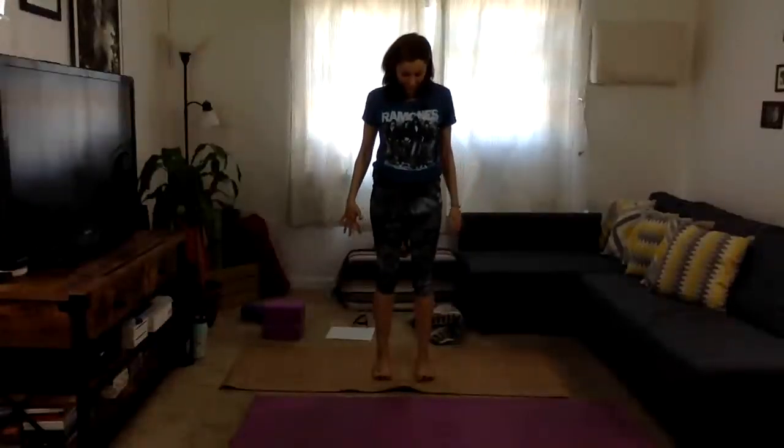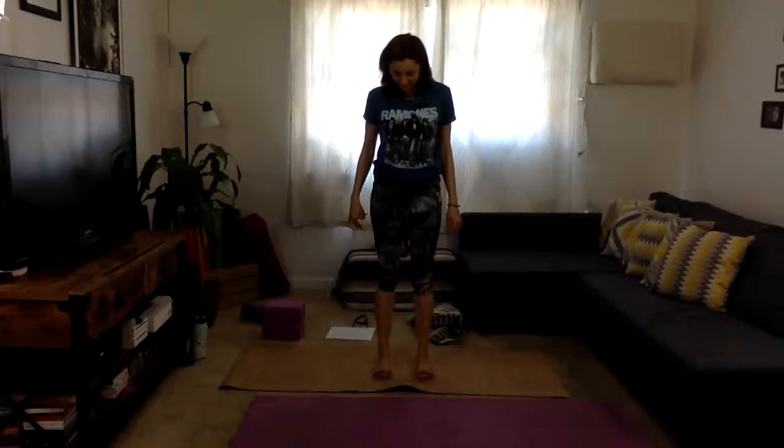Take your feet hips distance apart. Pressing your feet into the ground in mountain pose. Lift your toes up. Spread them, pinky toe down to the big toe. You're going to find a gaze point to stare at, which is called a drishti, a non-moving object.